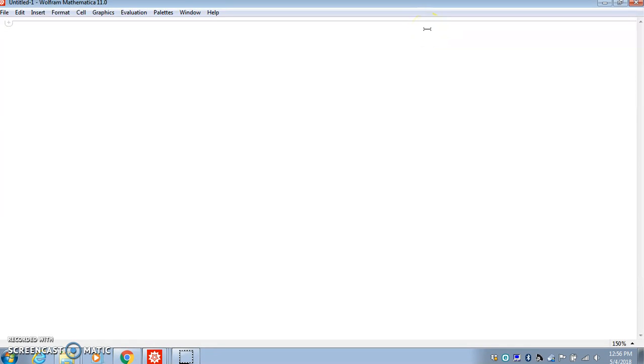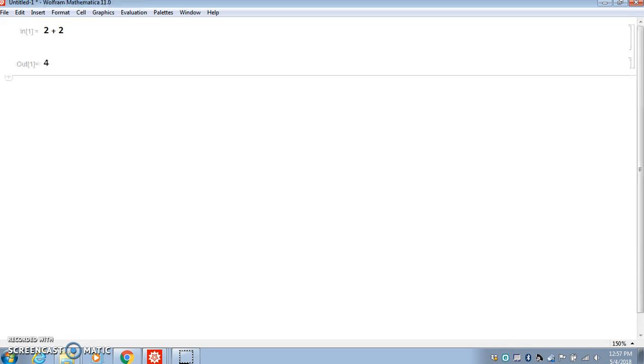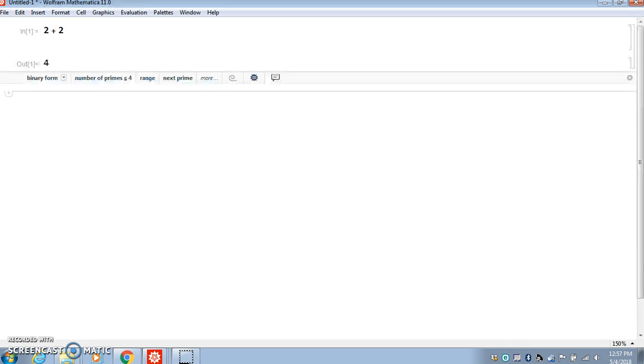Mathematica is a powerful computational tool. It can do any operation that a calculator can do and a whole lot more. To give it a computation, we enter the computation using standard keyboard commands and shortcuts. As a first example, we will give it a simple problem of 2 plus 2. To indicate to Mathematica that the command is ready to be executed, we have to press the Shift key and the Enter key simultaneously. If we just press Enter, like I've just done, it just moves to a new line. Pressing Shift-Enter instructs Mathematica to do the computation.